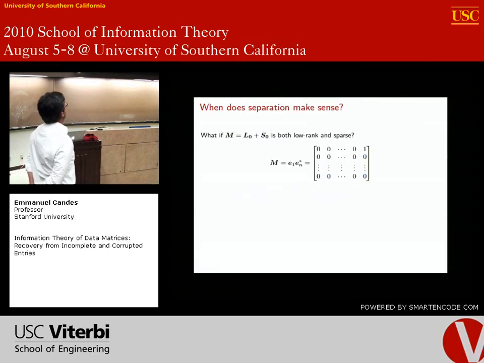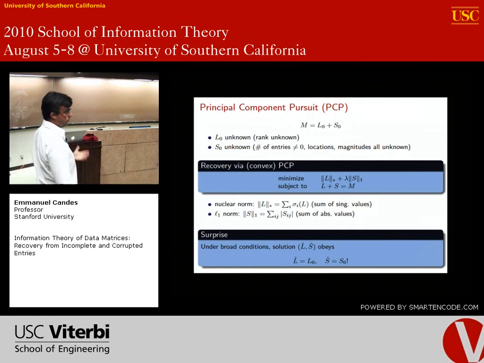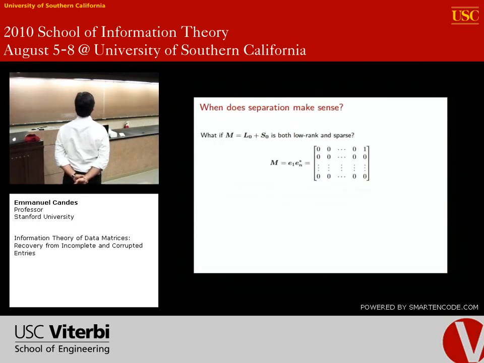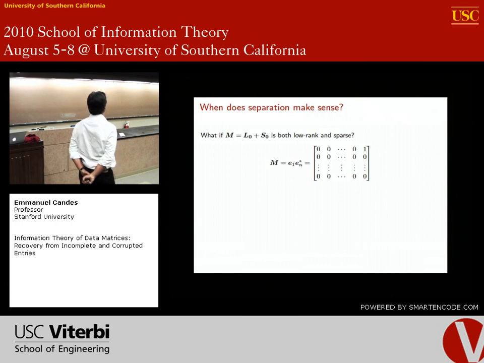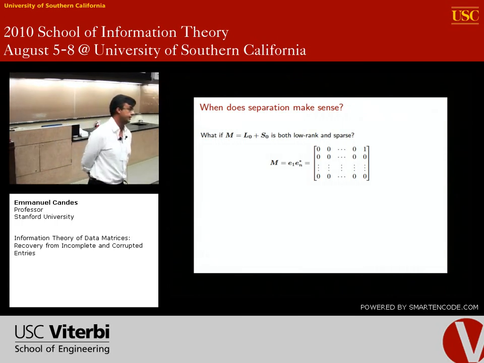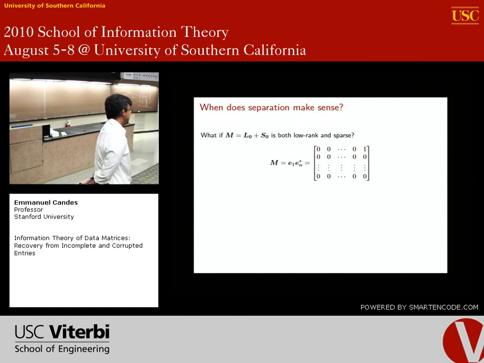Okay. All right, but of course, it doesn't hold in general. It holds under broad conditions. And what are those conditions? Those conditions are of the same type as the ones we've seen, and that's why this part will go much faster. Suppose you give me a matrix which is low rank plus sparse, but the matrix that you give me is this. It's a matrix full of zeros with a 1 somewhere. Well, you give this to me and you ask Emmanuel, what is the low rank part and what is the sparse part? I want to say that this question makes no sense, because this is both a low rank and a sparse matrix. So it could be that the low rank part is this and the sparse part is 0, or it could be that the low rank part is 0 and the sparse part is this, or it could be that the low rank part is half of this and the sparse part is half of this. How do I know? This problem does not have a solution.